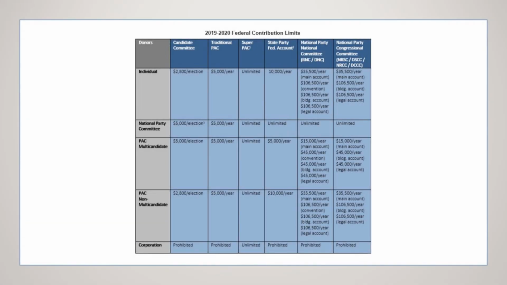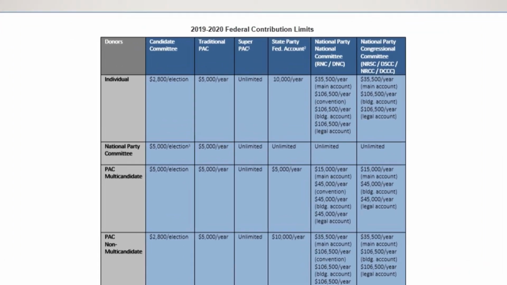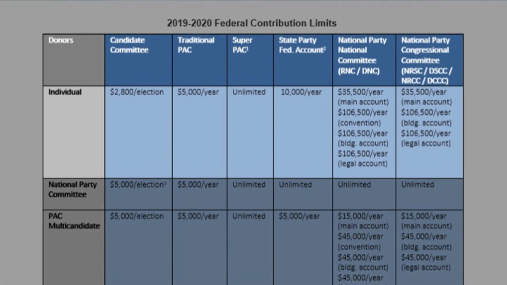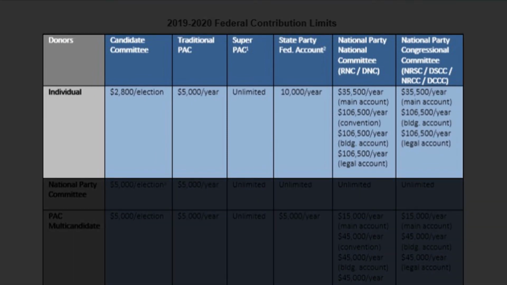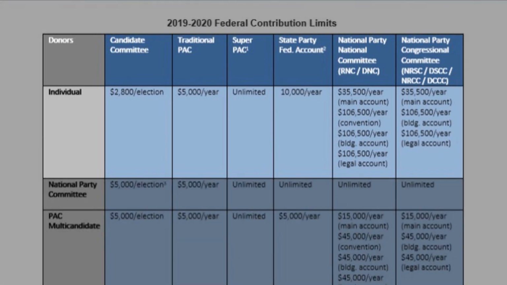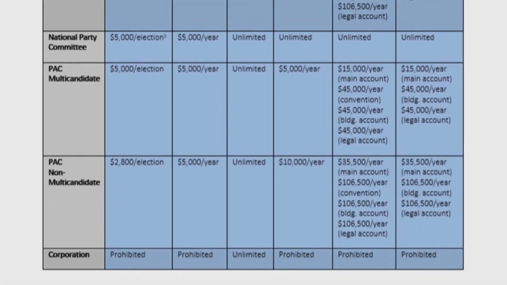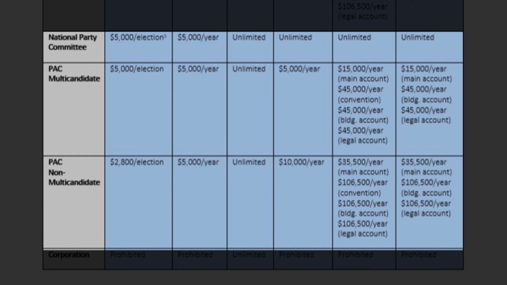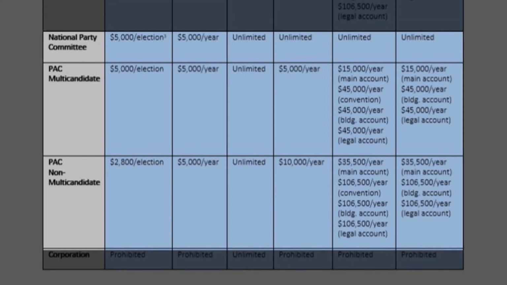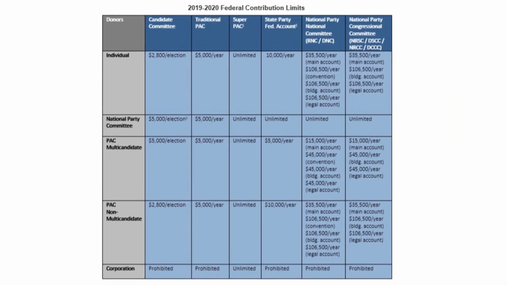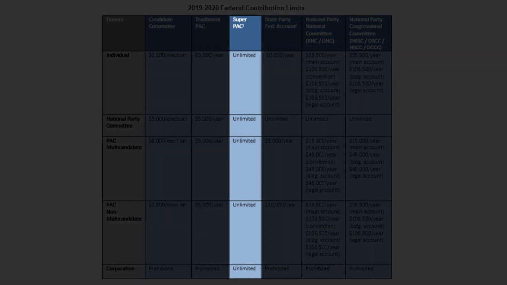Now, I'm not super concerned that you know every little detail of this chart here, but over the last several decades, there's been significant reforms on who can give what. Notice that there are vast regulations on how much individuals can donate to candidates, PACs, and national parties. And also notice the similar regulations placed on PACs and national party committees as well. But where it gets really interesting is when we start looking at regulations on super PACs.